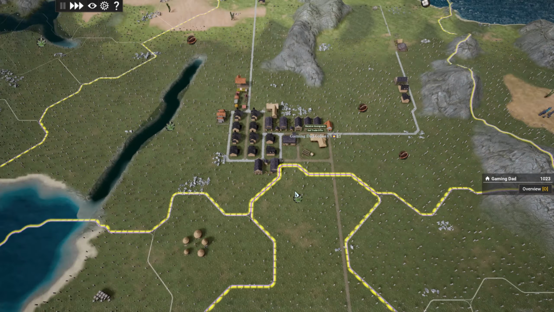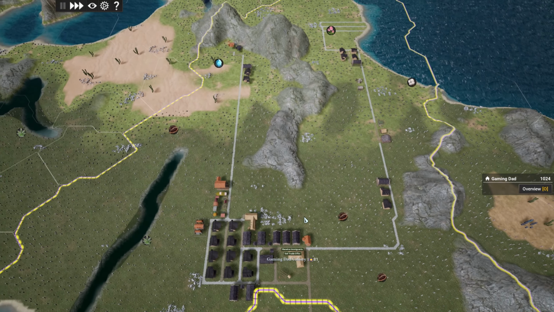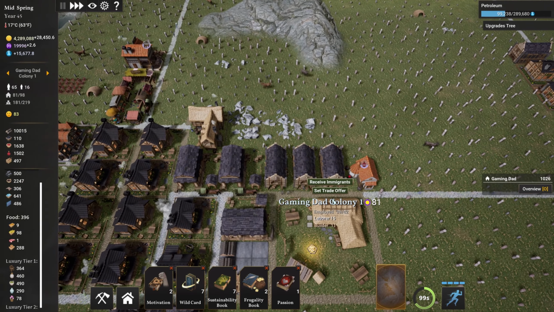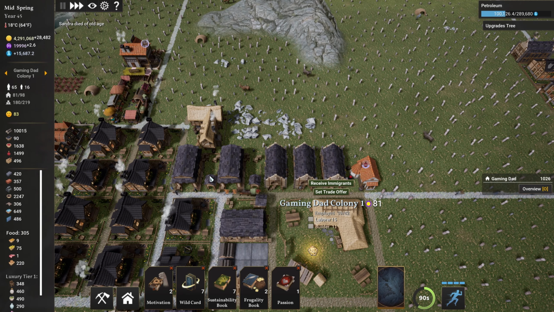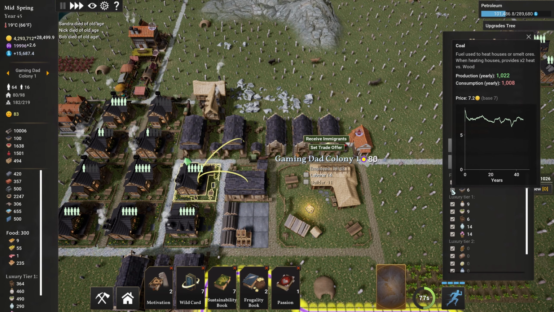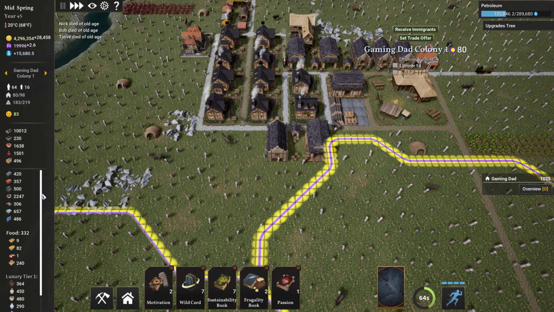Coal's probably their lowest. Is there a coal area for these guys? I don't see one. Not that they were getting their colony anywhere. So I think the coal they must just be using for heat. Yeah, I've got loads of wood. I'm going to take the coal off. There's no need for them to have it.